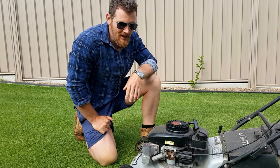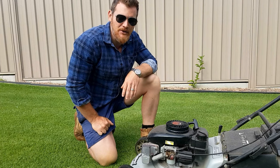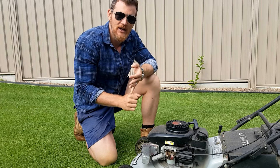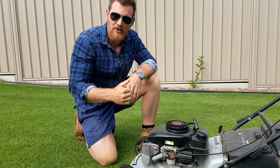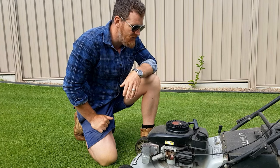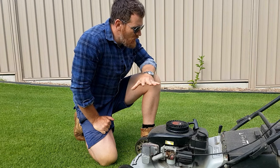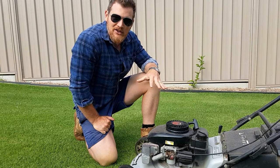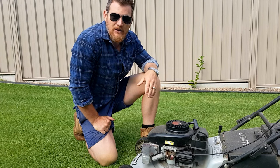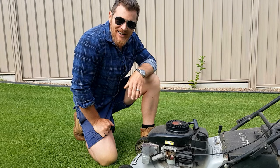I'm going to give this a fair dinkum clean. That's because Kikuyu can be quite aggressive in the way it reproduces. Being rhizomatous and with stolons as well, I don't want that cross-contamination — I don't want Kikuyu popping up in my tif tuff out the front. So I'm going to give this a fair dinkum clean with the gurney and knock off all of the Kikuyu I can see, so we're not having that cross-contamination. Otherwise I'll be out the front with the round-up and big spots in my front lawn and it'll be no good.